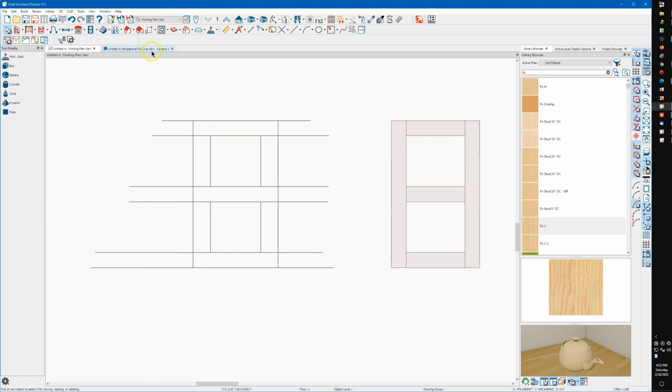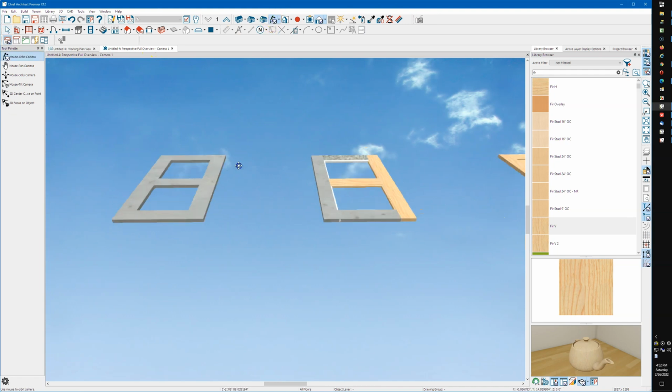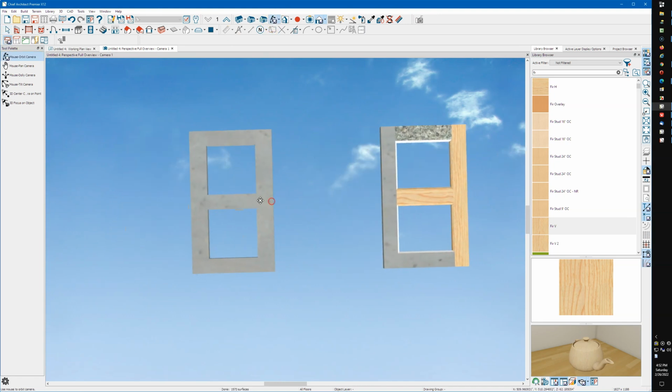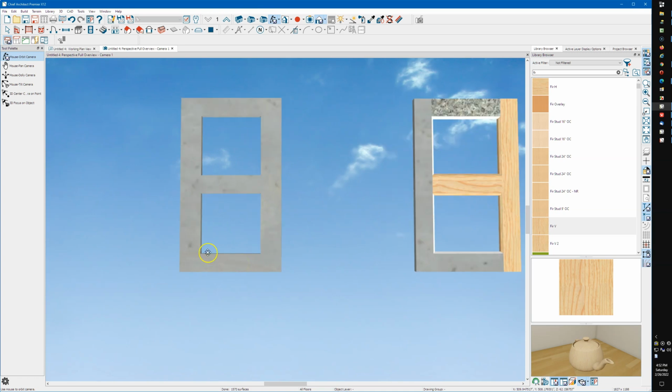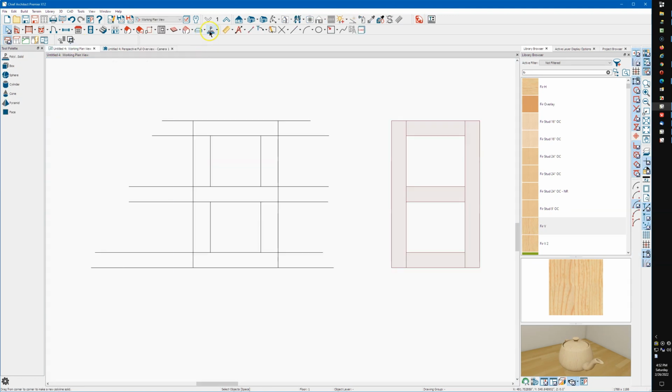So let's take a look over here. So there's our door that, by far, is the quickest way to make a door that's simple. It needs to be painted, of course. It's all one piece. So you're not going to do wood grain or make it fancy, but this is just the really quick way of doing that.